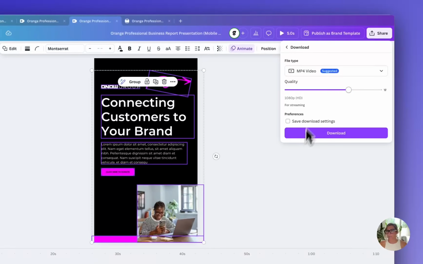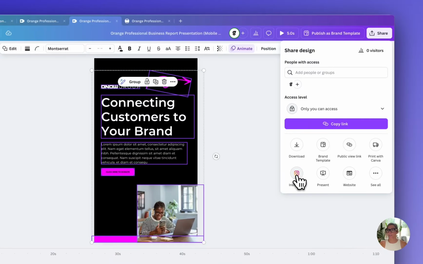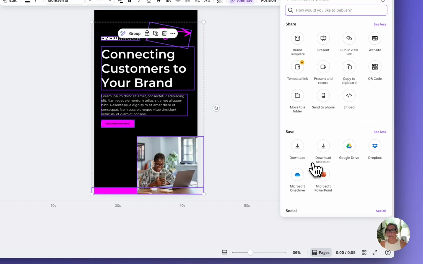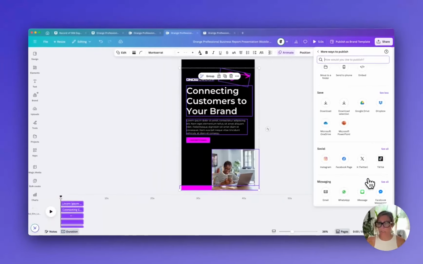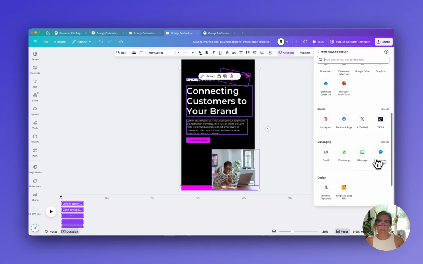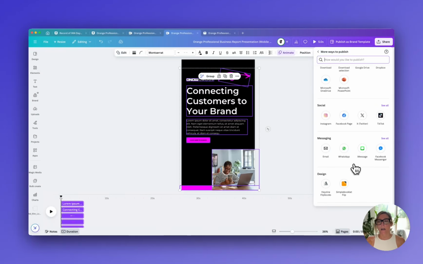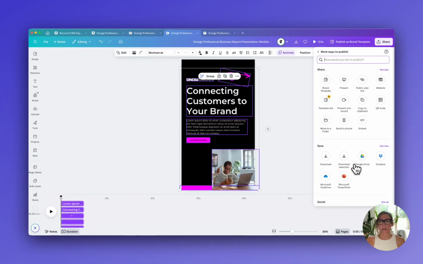So we could download it as an MP4, or we could even just post it directly onto Instagram, which is amazing. There's also other socials here, so it doesn't necessarily have to just be Instagram. You can connect to any of the accounts that you're posting on or messaging, and make it even quicker. There's no upload download. You can just post direct.